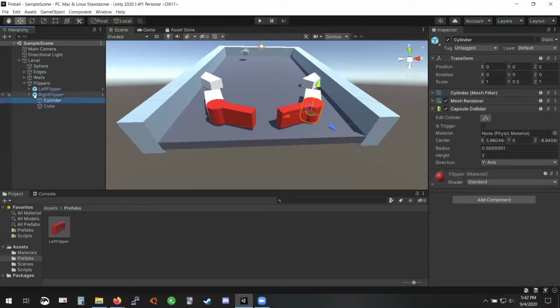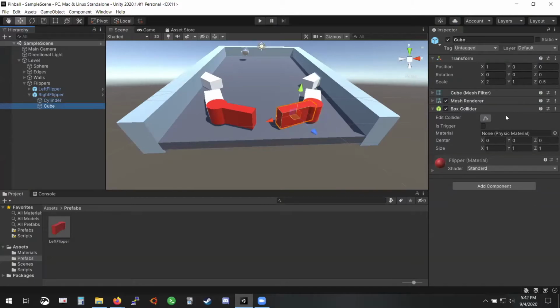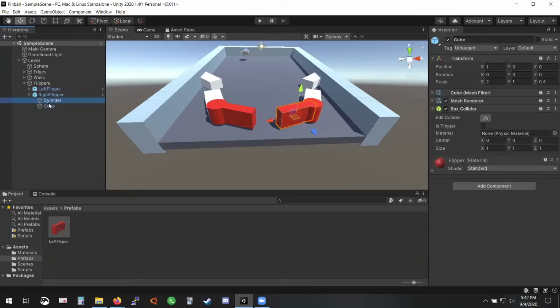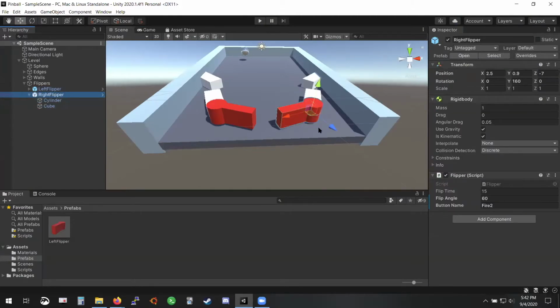you want to select the right, open the drop down for the right flipper, and then make sure that the cylinder position is 0, 0, 0, and then the cube position is 1, 0, 0. And that will put it lined up with this. And then to get this in position, you want to mess with this and not with these two. Basically, where these things are determine how they rotate and how they scale, but mainly how they rotate.